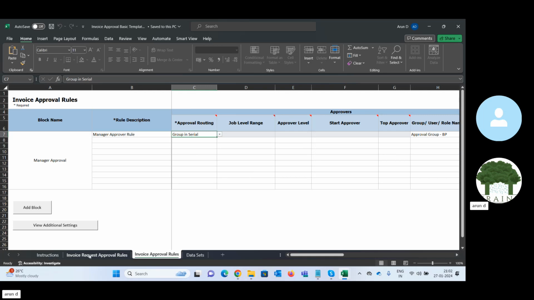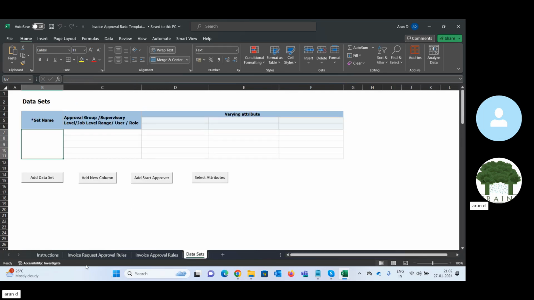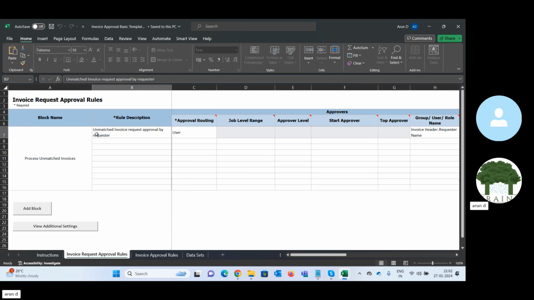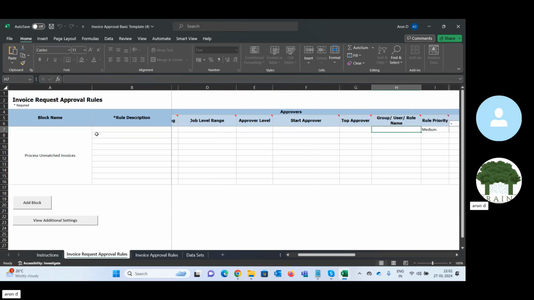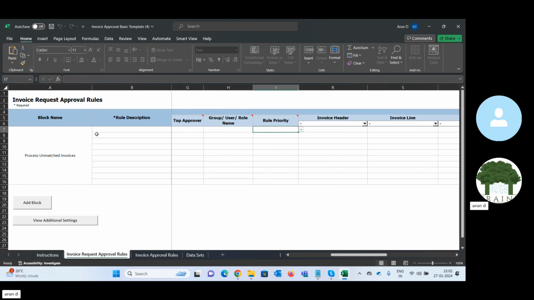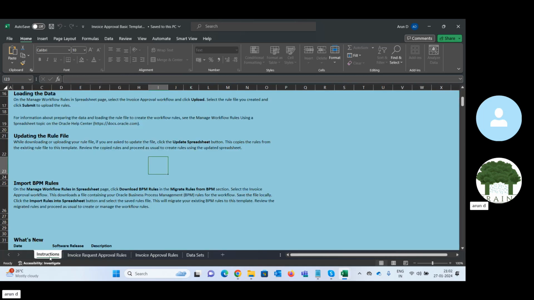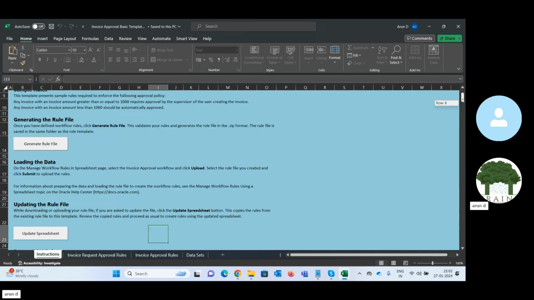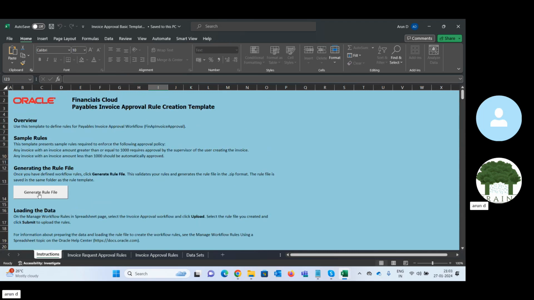Before that, I'll check. I'll delete these two, because if I'm not doing this, they will be uploaded. To avoid this, I'm deleting them, and I'll say generate rule file.